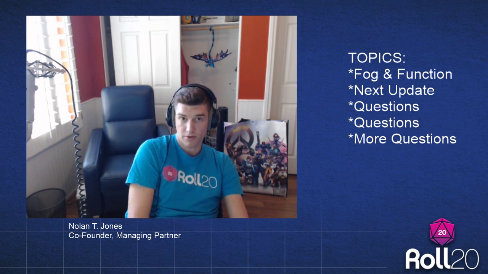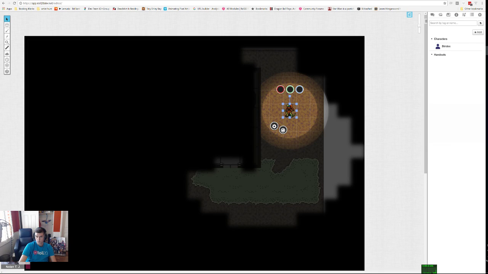So I guess to hop right into it, let's look at Fog and Function real quick. So here we are, Roll20 Virtual Tabletop. There are essentially 5 parts of this upcoming update. One is Advanced Fog of War, which utilizes our Fog of War and dynamic lighting to allow you to reveal things similar to old school real-time strategy games. So an example, StarCraft, Warcraft, things like that.